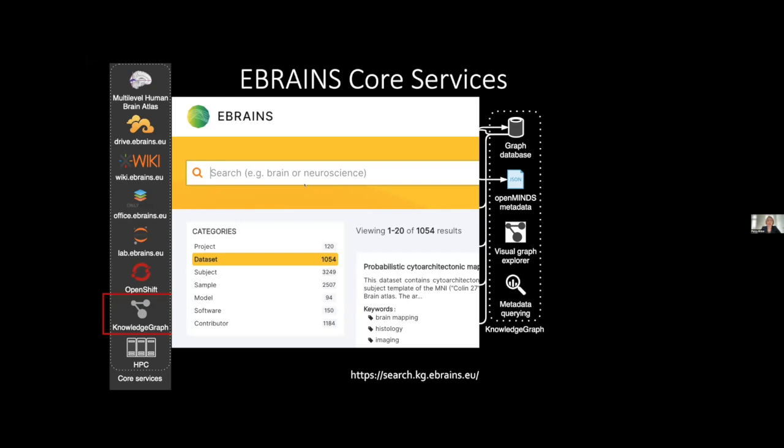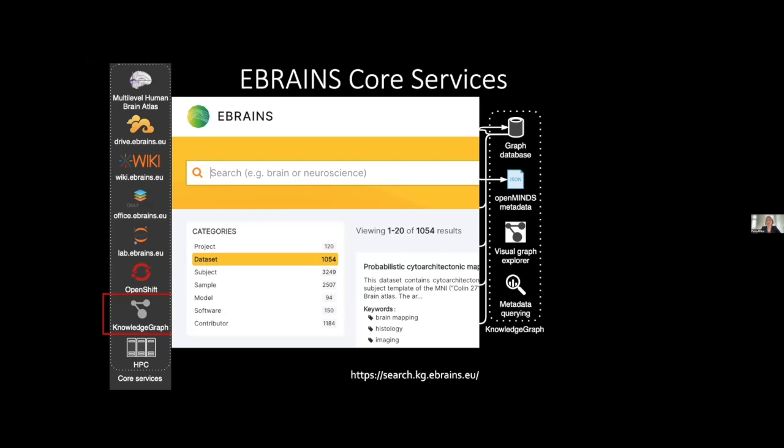One important service is a knowledge graph. You can reach it via the URL here below. And this enables to find not only data sets via, for example, keyword search, but also computational models and software. It is based on a graph database, as you can see here, and also utilizes a metadata schema, openMINDS, that is being developed within the Human Brain Project.